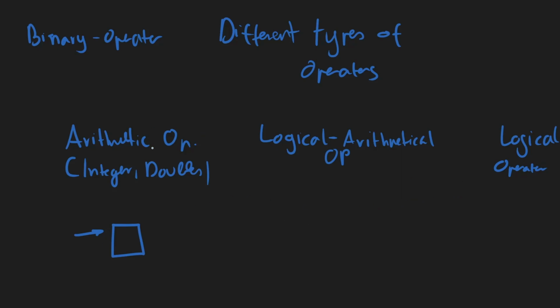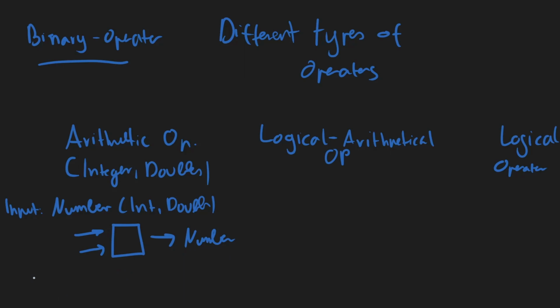But let's think back to what I call arithmetic operators. The binary arithmetic operators take numbers as input. So the input is numbers. Of course, you could also talk about integers and doubles, but for now, let's simply call them numbers. And the output is also a number. Okay, very simple. We know these operations. For example, it's addition, subtraction, multiplication, division. Let's symbolize the division that way.